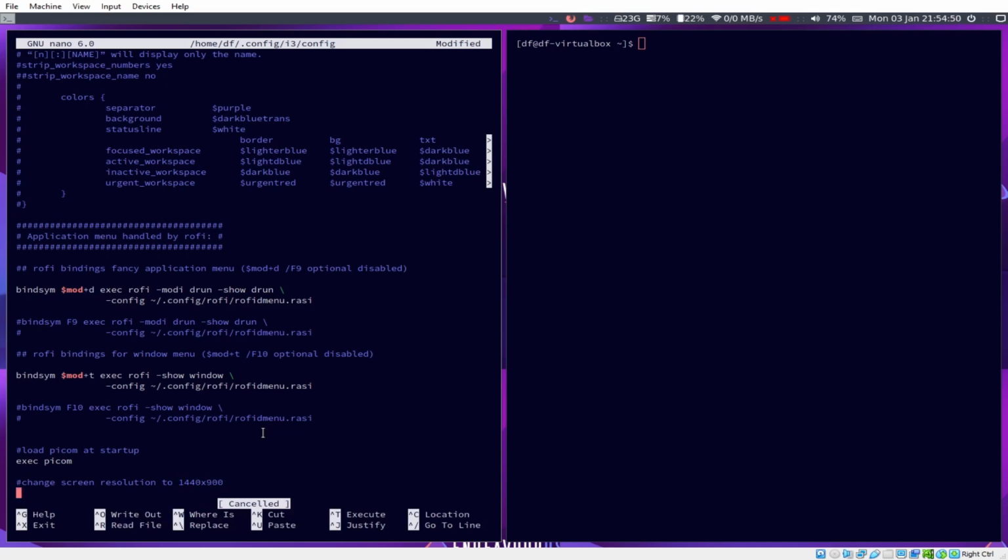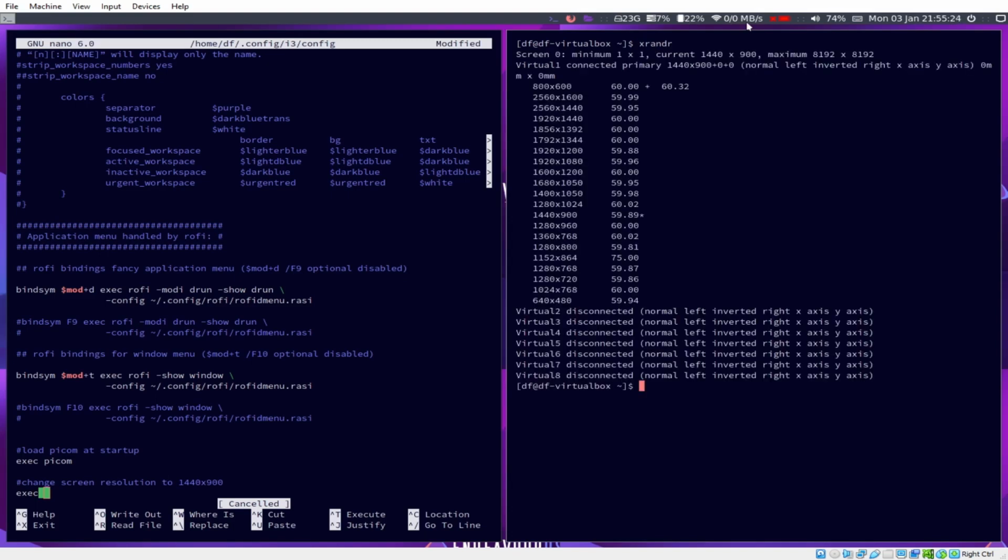Okay, we want to use this particular screen resolution.